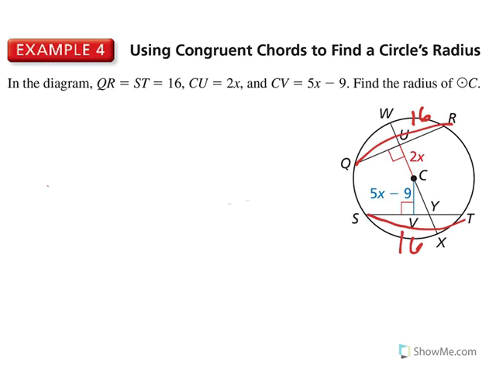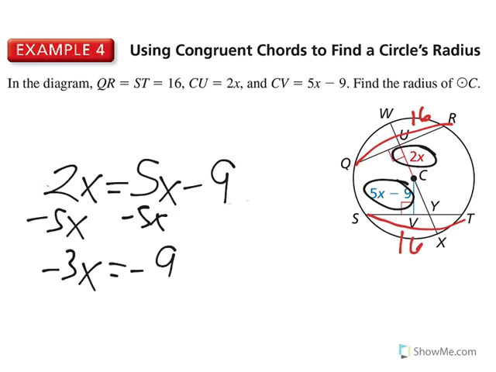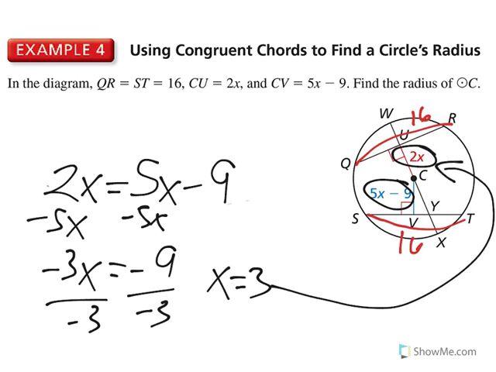So since we know that they're equidistant, let's go ahead and solve for our variables. Since we already know they're perpendicular to those chords, that means they're equal distance. So 2x would equal the other one, 5x minus 9. So then we need to solve. If I subtract 5x, I get negative 3x is equal to negative 9, divided by negative 3. And so I'm going to get x is equal to 3. If I plug 3 into this 2x, that side is going to have a length of 6, and I'll just write it over the top of it there.